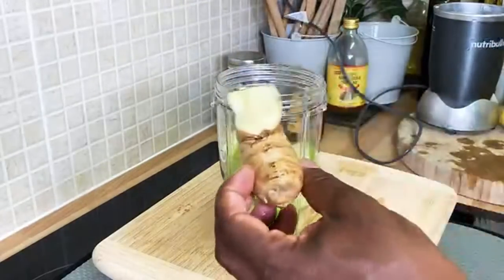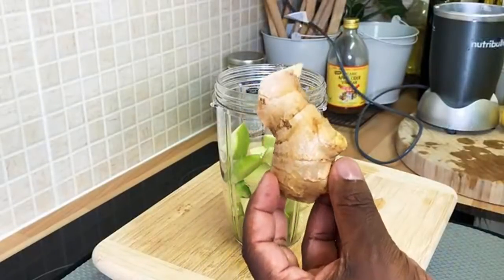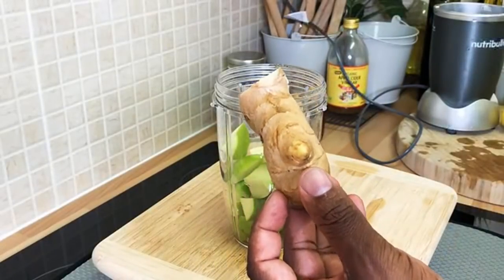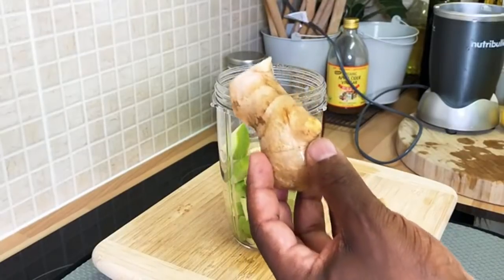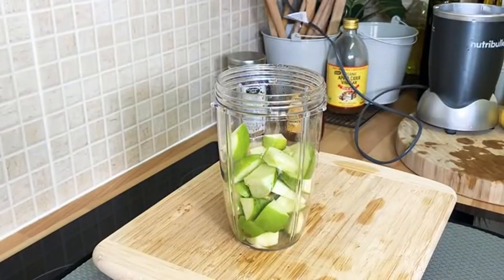Now, what I want to do, I want to use a lot of ginger. So I'm going to be using a lovely fat chunk of ginger. Hey, Nicole. Congratulations, Nicole, man. Big up yourself. Thank you so much, Nicole, for coming on the show. Really appreciate it. All right. Please check out Nicole's YouTube channel and share some love.